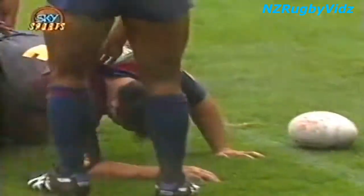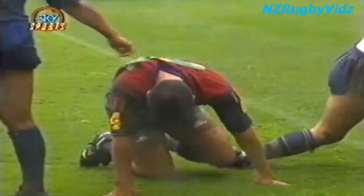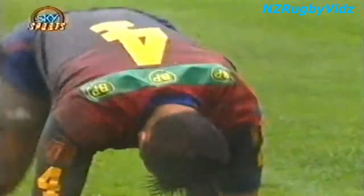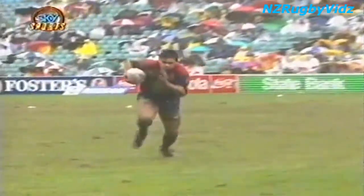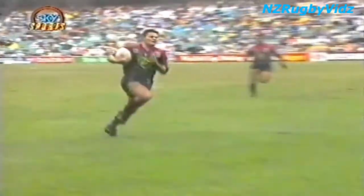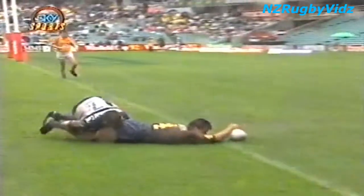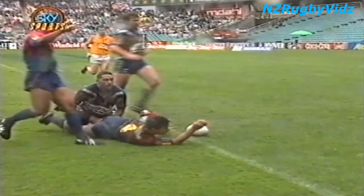And is that man tired? He is tired and has every right to be. That's his second try for the match. He's played very well, Tony Kemp, because he did start proceedings on the far side of the field. But the Newcastle side did very well. They kept the ball alive. It looked as though it could have broken down a couple of times. They actually went backwards to get the ball to Tony Kemp. I think he knew all the time that he had the defence covered. Came across and Kemp was able to reach out, plant the ball down. No doubts about that try, and that wraps it up for the Knights.